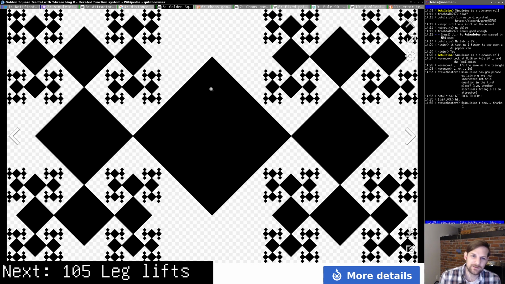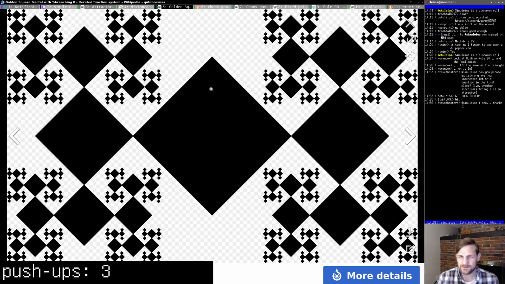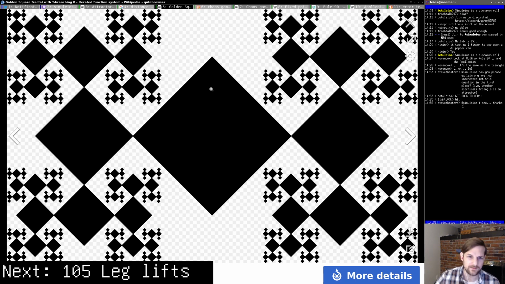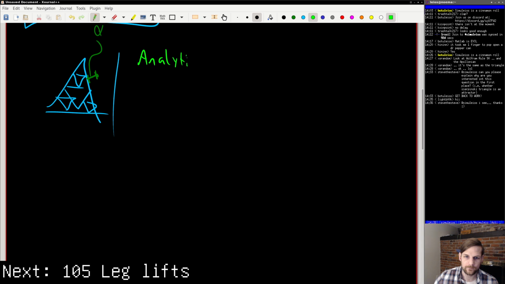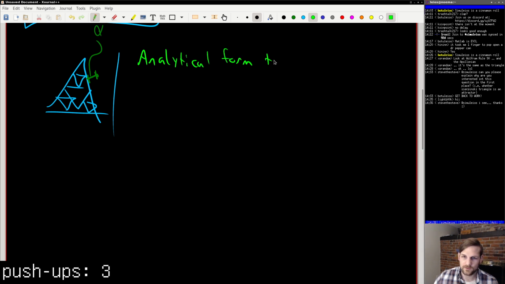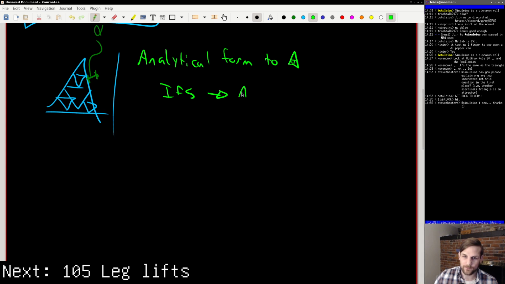But it just leads to a lot of questions. With the Sierpinski triangle, I can imagine that there's an analytical form for it. With something like this, the analytical form must be the function system, right? No, the function system is the analytical form. Okay, now I'm just getting confused, right? So what I was ideally looking for was some sort of analytical form to this triangle, right? That's what I'm looking for, with the assumption that any iterative function system has some sort of analytical form that can eventually allow us to find the closest metric, closeness.